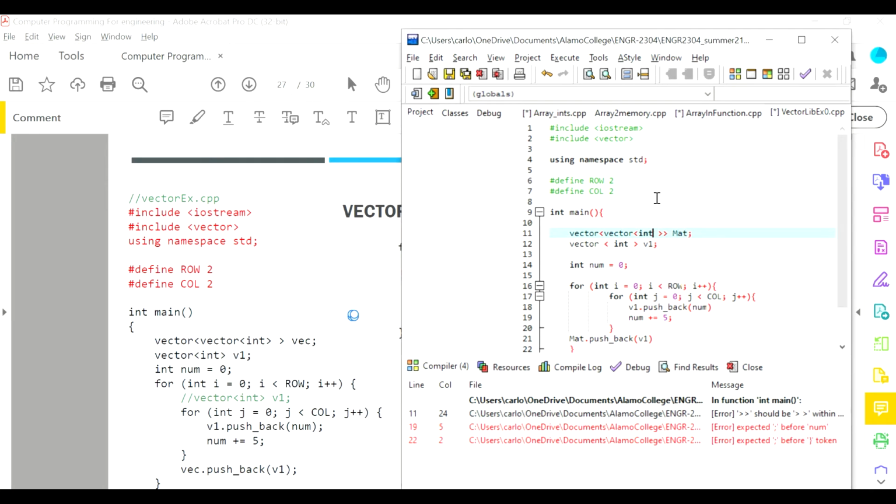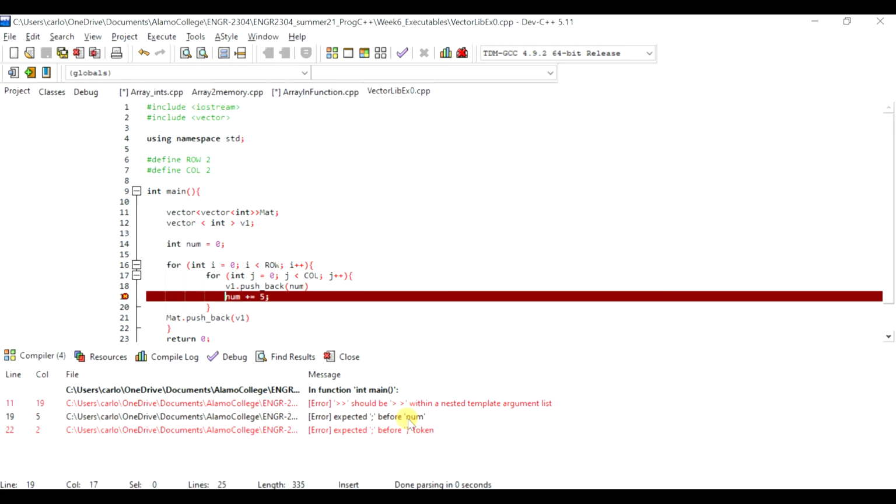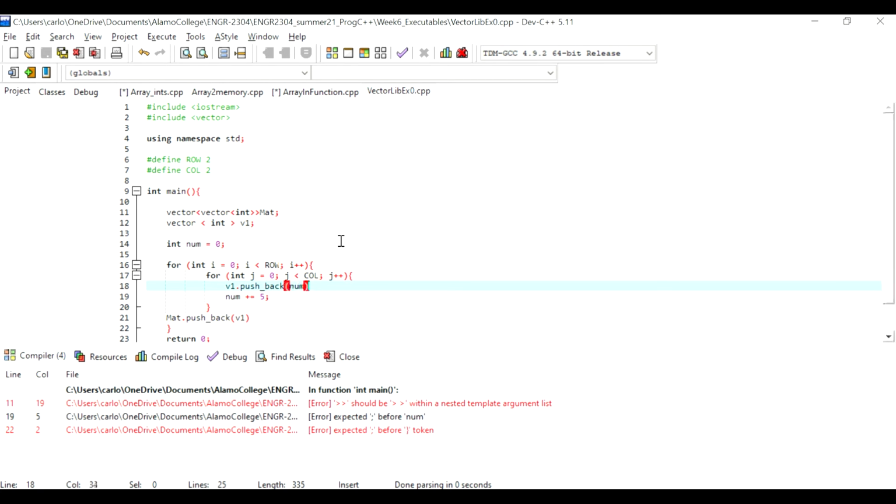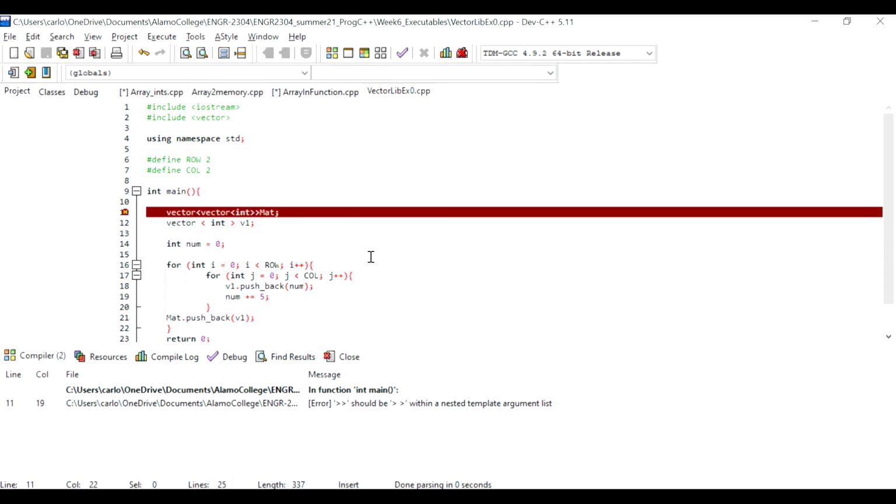Right, what is the issue here? Type int. Let's see, it seems that the error seems to be num. Okay, first of all, this one, yes, I know this error because I need to have semicolons here. Let's try to go over there. Okay.